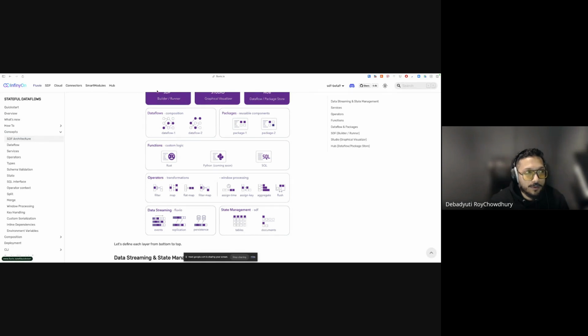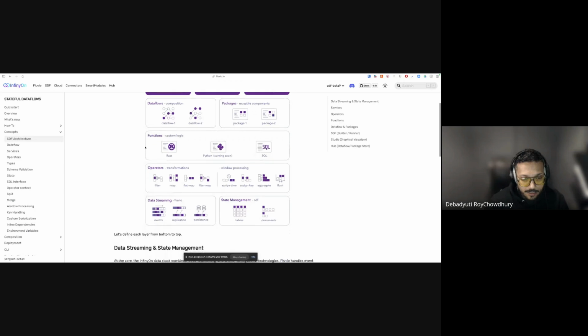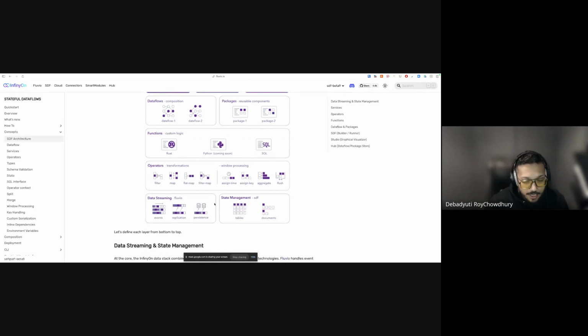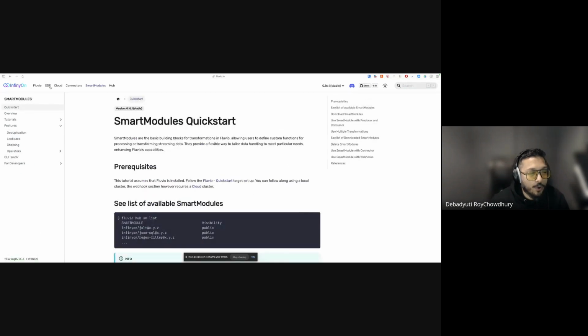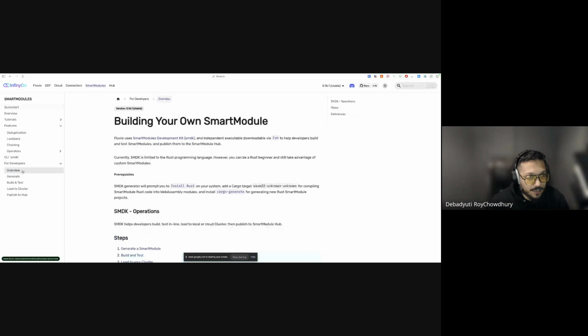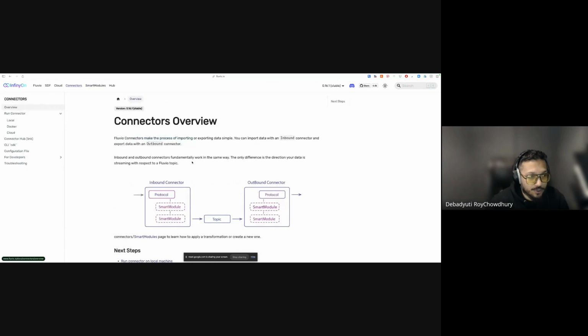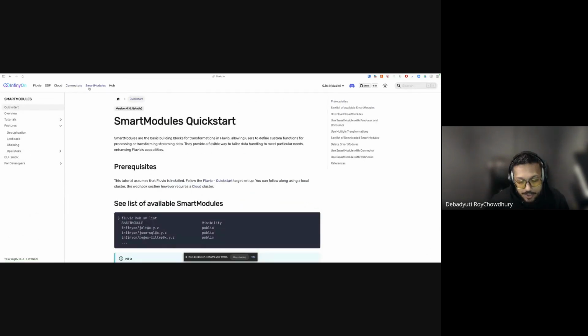If you think about this platform for data processing, there's a lot in there, right? You can look at core Fluvio and build with the client. You can build connectors. You can build data flows. You can build operators or smart module packages. And if you go into the documentation, for anyone who has explored it, there's a section for developers, and it talks about how you can build your own modules and connectors using the developer tooling. These are nice options for building a flexible system and project which is scalable, reliable, and so on.